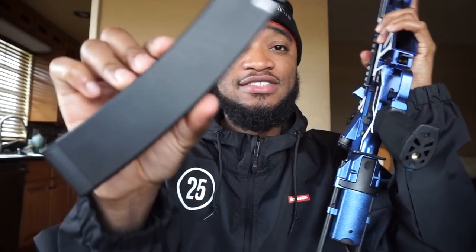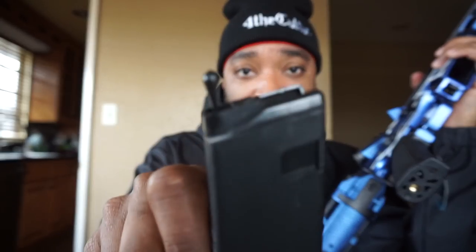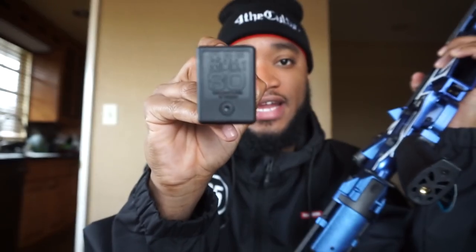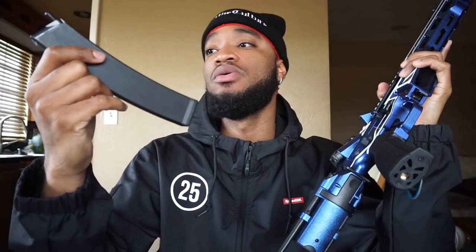Now, speaking of the magazines, these are mid-cap mags. You guys got the follower, so it feeds every single BB. One thing though, keep in mind, they are 80 round mid-caps. So depending how trigger happy you are, you might need to pick up a few extras.